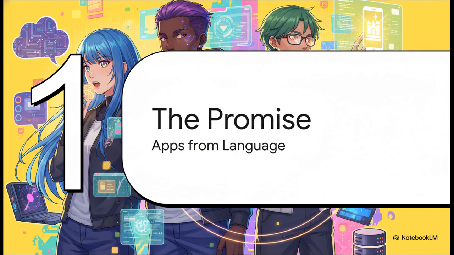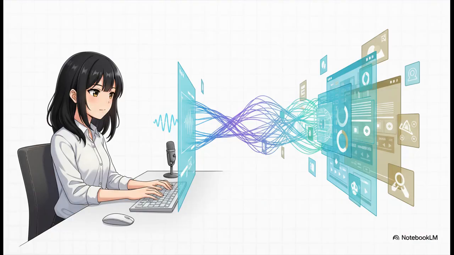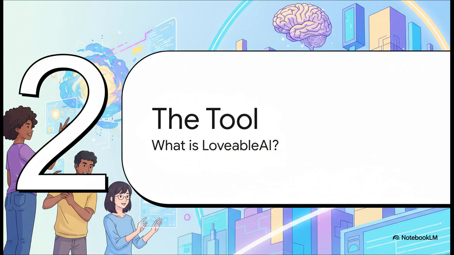We're talking about a massive shift in how software gets built. It's about moving away from endless lines of complicated code and into the simple power of everyday language. The big idea is so simple, but wow, is it powerful. You just describe the app you want to build, its features, what it does, and an AI-powered system literally generates the whole thing for you. And we're not just talking about a mock-up or a pretty design. We're talking about a real working product you can actually deploy. So, what's the engine making all this happen?